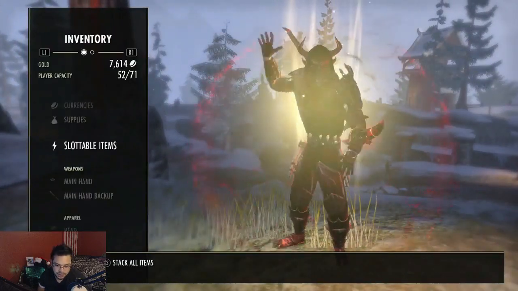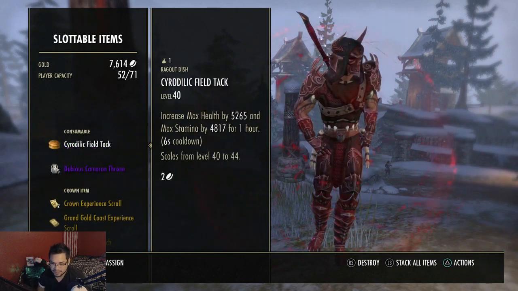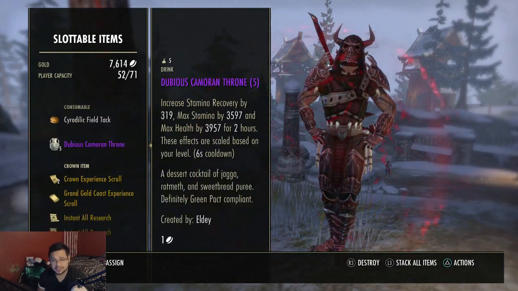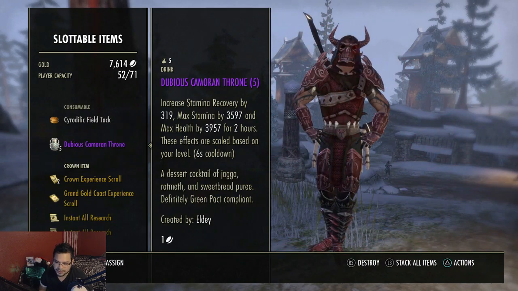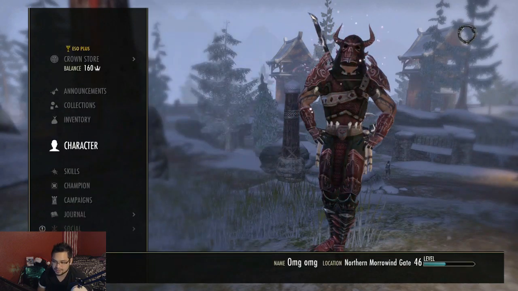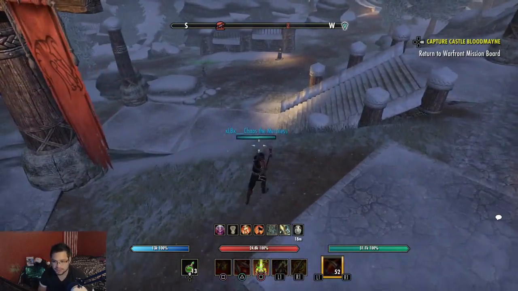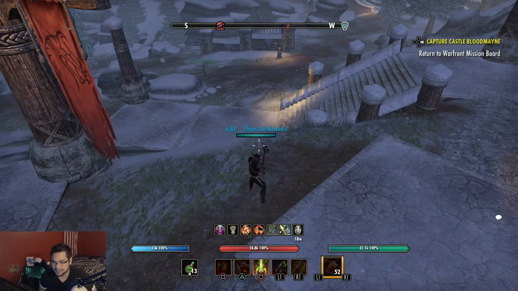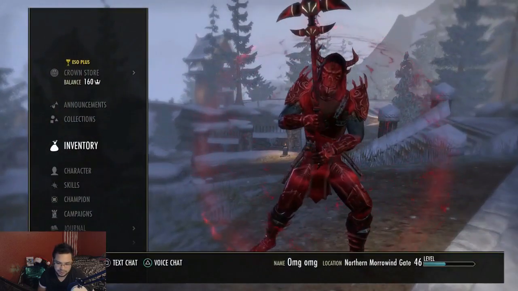First off, we're gonna start with the food. You can use either the Cyrodiil Tack, which is easy to get for all you newcomers out there. I definitely use some food with it though. Use the Cyrodiil Tack, max health and max damage, or you can use the Dubious, which is very popular. You can get it from guild vendors, but I use that most of the time because recovery is the only downside in this build. Everything else is so powerful. You'll see it for yourself, and at the end of this video I'll do a little montage of me killing things and people and whatnot.